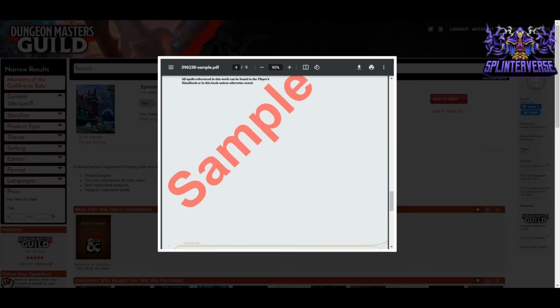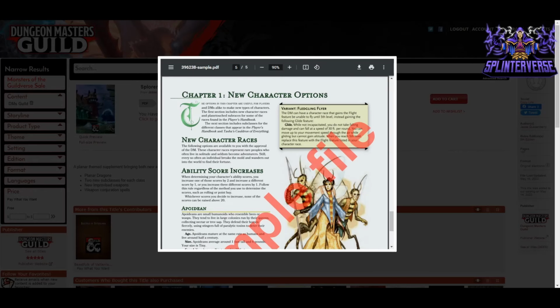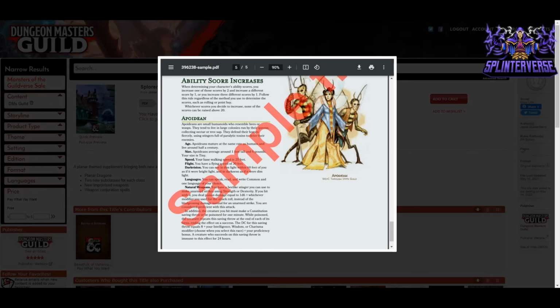And let's see what we can learn about this race, the 𝙄𝙄. 𝙄𝙄ans are small humanoids who resemble bees or wasps. They tend to live in large colonies run by their queens, collecting nectar or tree sap. They defend their homes fiercely, using stingers full of paralytic toxins to deter their enemies. So in terms of abilities, they have darkvision. They have a language of their choice.